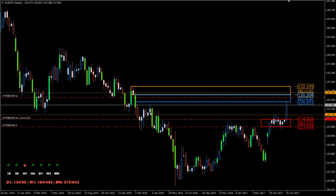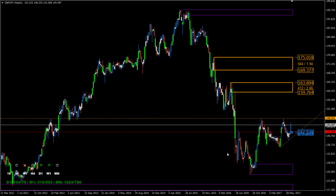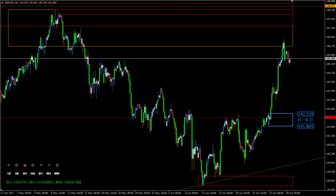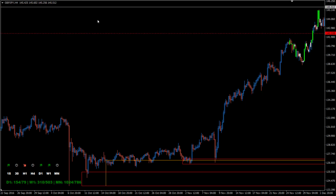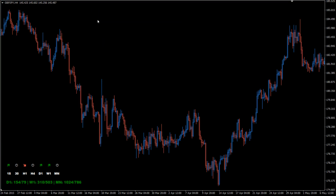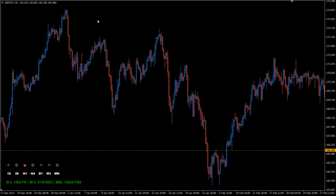And we go back to here. You can see that this one here, how we thought this was nice, price actually went deeper, and so the same thing applies here. You want to find something a little bit higher up than around here. You can see how price went up to there. So we'll put a vertical line around there, go to the 4-hour, and go down and see if we can find that line. If I can get back that far, then you can have a look and see what's going on there.